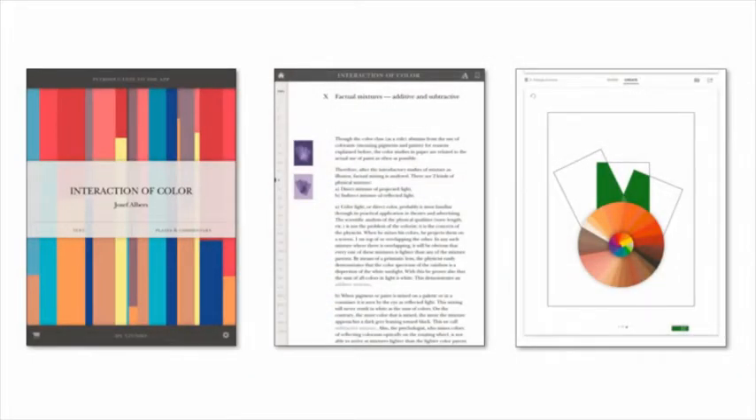A custom app is probably the most expensive option for creating an art e-book, so there aren't too many out there — you need lots of time and money. The most intriguing one I've seen recently is Joseph Albers' Interaction of Color: a well-known 50-year-old textbook on color perception. It contains the entire text of the book, plus two hours of video and a whole bunch of interactive color plates. It was created for the 50th anniversary of the text, and it's really well done.